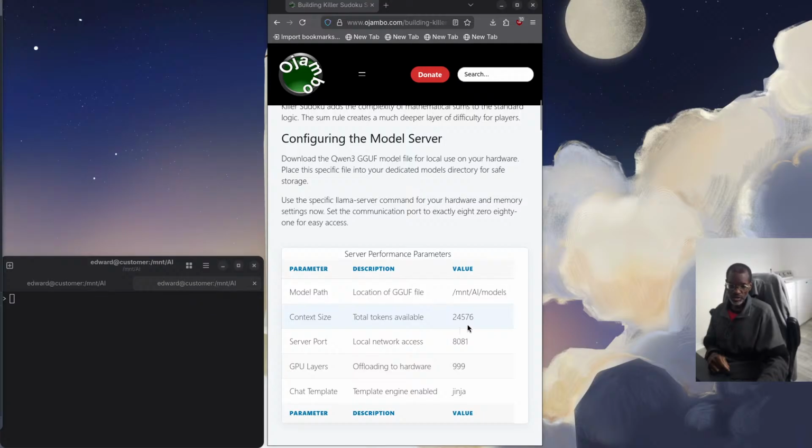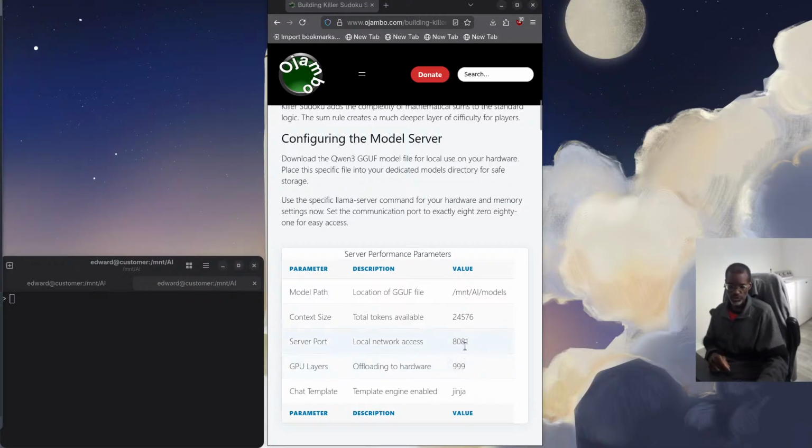The context size, I set it pretty large. The reason for that is so that I can have a conversation with the model. For example, if it makes a mistake, I can ask it to do different things. If you make it too small, it will forget one or two conversations, and then you have to type the same thing again, which is very annoying.